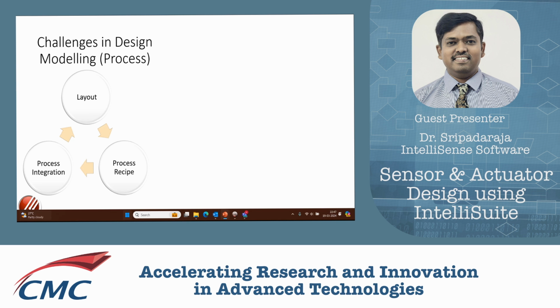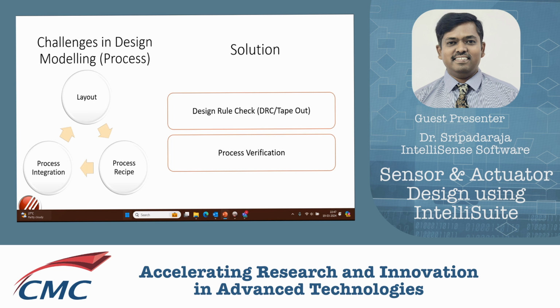Once all of these things are in place, we try to fabricate the device. So we create a layout, the blueprint layout, then define the process recipe, and we do the process integration. Further, with undercut, overcut, or surface micromachining issues, we again rework the layout to meet the DRC. So again, it's in a feedback loop, to try optimizing the process recipe.